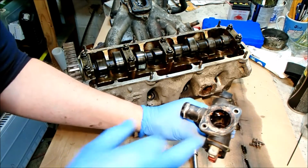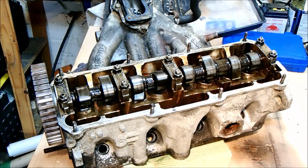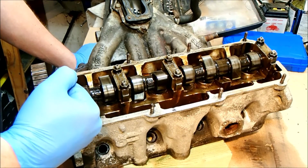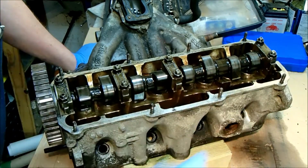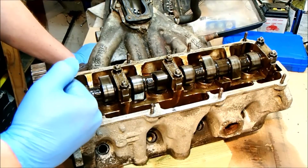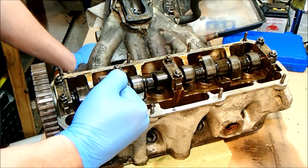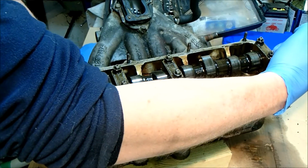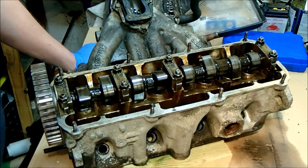Silicone, not great. We're going to need to replace that seal. I'm going to take the camshaft out, and there are 4 supports for it. 1, 2, 3, and this one 4. However, they are numbered, or in this case not numbered, so there's no number on the end cap here. Number 2 is stamped into this one, number 3 is stamped into this one, and number 5 is stamped into this one.